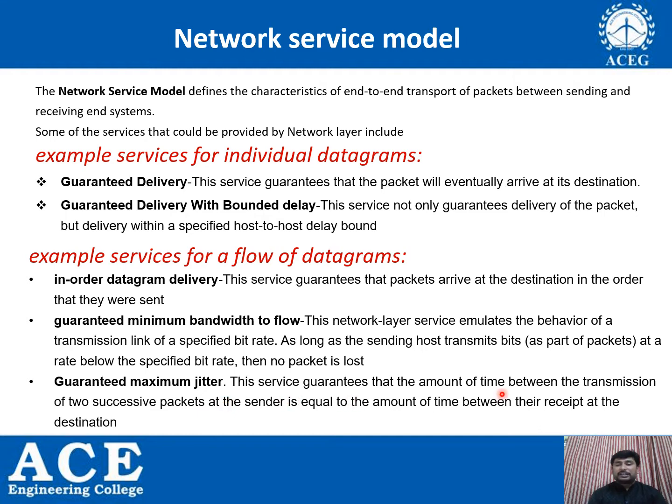So this service guarantees that the amount of time between two successive packets at the sender is equal to the amount of time between the two packets arriving at the destination. So these are the different services which you could expect to be provided by the network layer, and we call these network services. Based on these network services, we categorize different types of models which define the characteristics of end-to-end transport of packets between the sending and the receiving end systems.